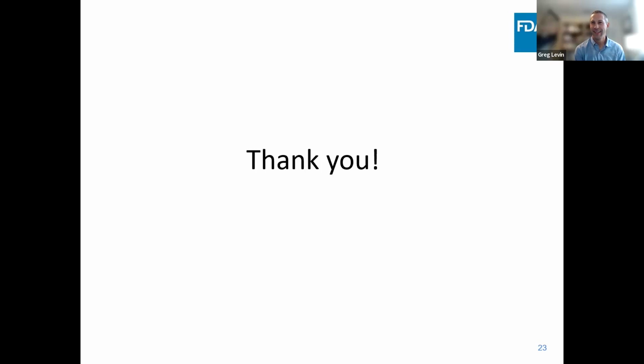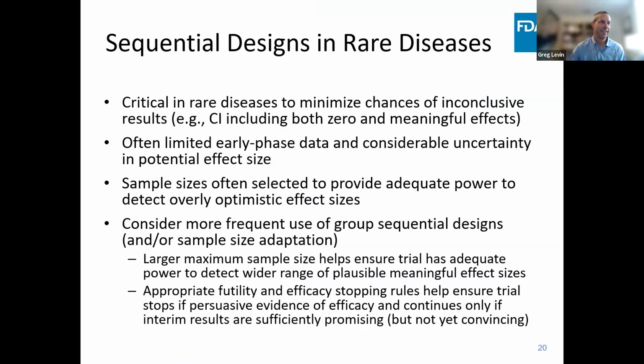Thank you. Can I pick up on your recommendation 3 to use more group sequential designs in rare diseases? Whenever I'm advising people, I always tell them you need to be able to recruit the maximum number of patients that the design tells you. And so if I struggle to get 100 people, a group sequential design will tell me you could need 110 people. So I would even get less often a useful answer in that case. So could you maybe elaborate on your thinking there?